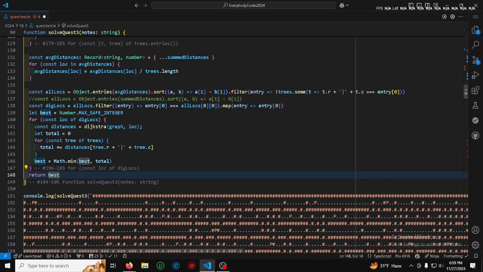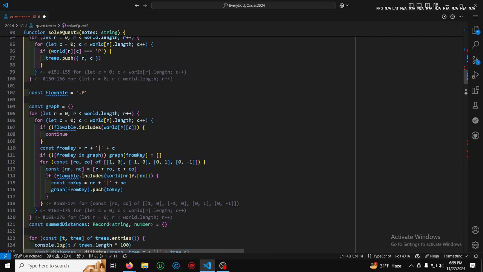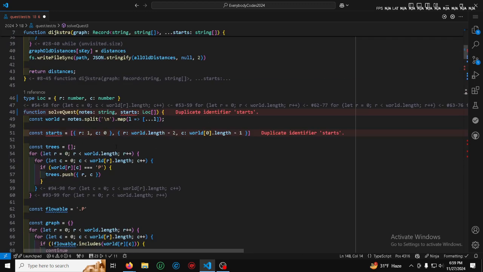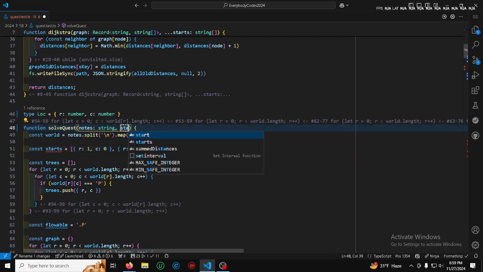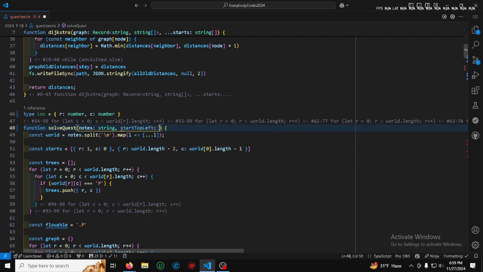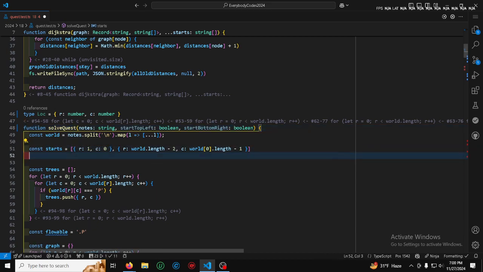What you're returning is different, though, and I don't think I need all this fanciness here. You don't have access to this information until you do the splitting and all that stuff. We just add two booleans. Start top left, boolean, start top right, bottom right, boolean. There we go, we did it. And we'll just add these as conditionals.